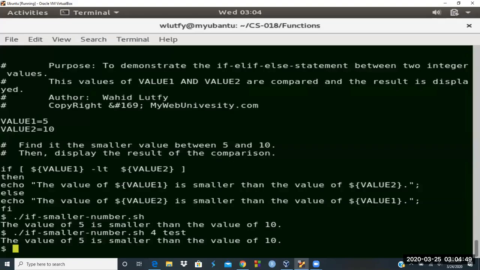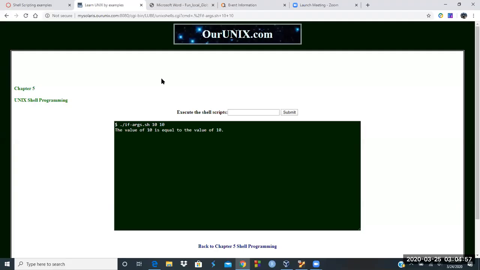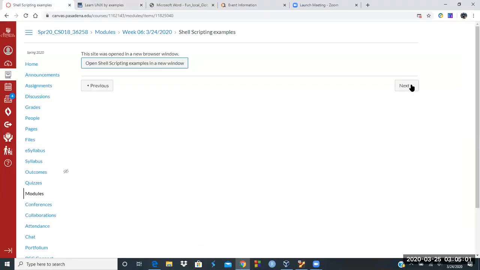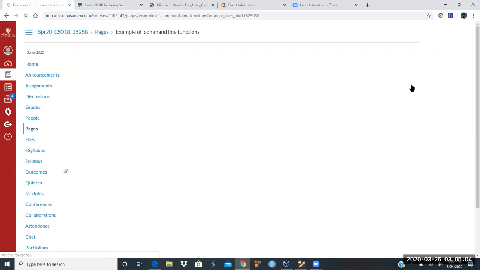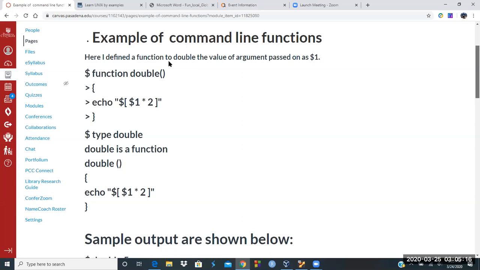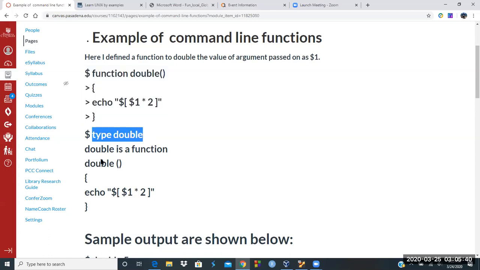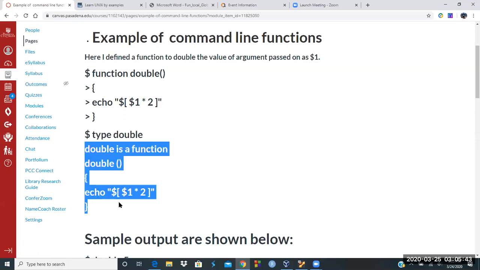Let me discuss one more thing here. Sometimes you're writing a script, inline scripting, right? Let me go back here and go to the OpenShell script. We did discuss that already. This is a function to double a number. This is an inline function. You could just write the inline function to say whatever the number the person gave. It's only as simple as this line. The name of the function is double. It echoes, and whatever $1 is passed, I'm multiplying it by two. So here, when I type double, it just shows the definition of that double function.